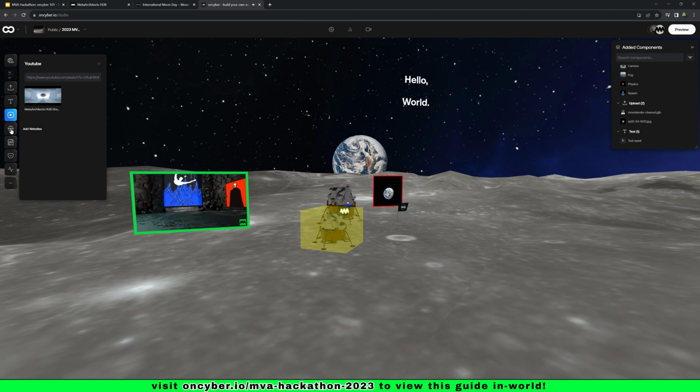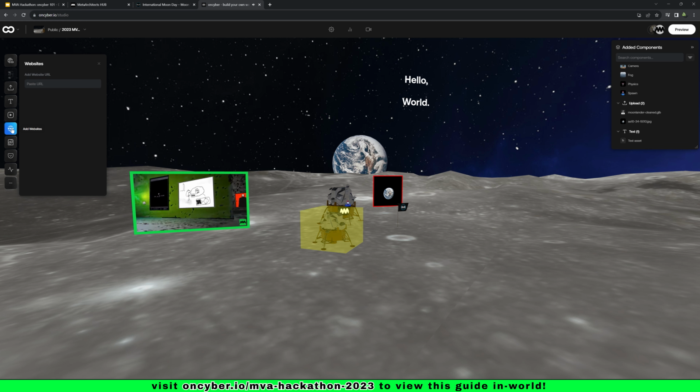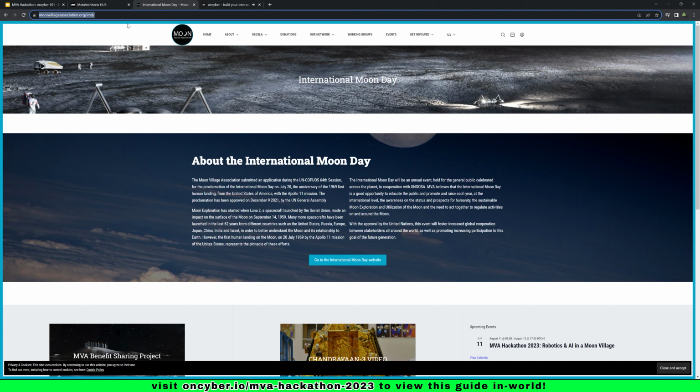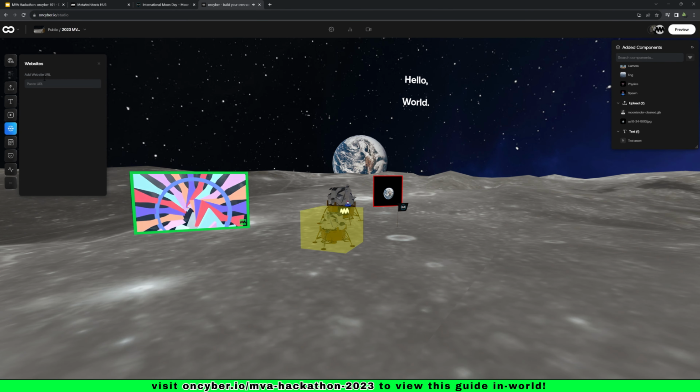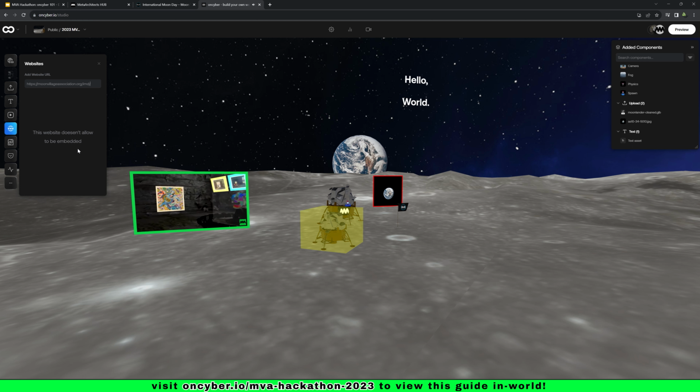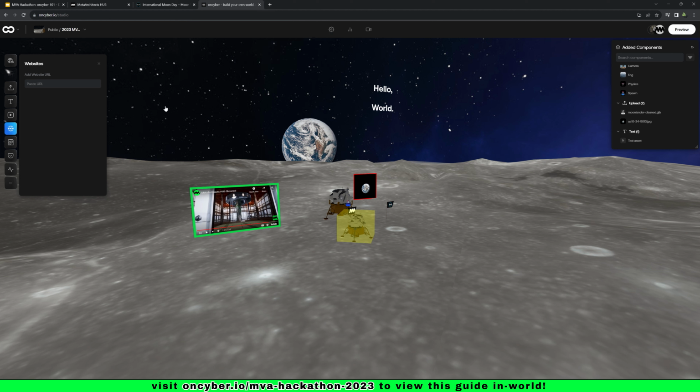The last tool we're going to cover is the option to add iframes, which essentially lets you beam in content from around the web that users can interact with while inside your oncyber world. This is a very neat feature with some caveats. First, you'll note that you can't iframe in all websites. Many websites have code that prevent the iframing of content or require a specific API to be created for embeds.